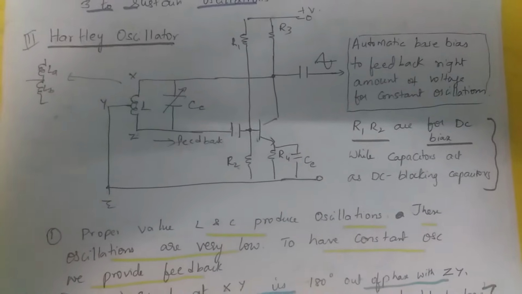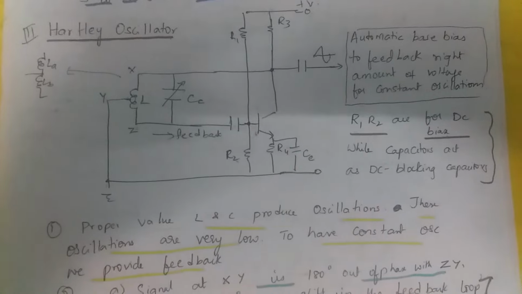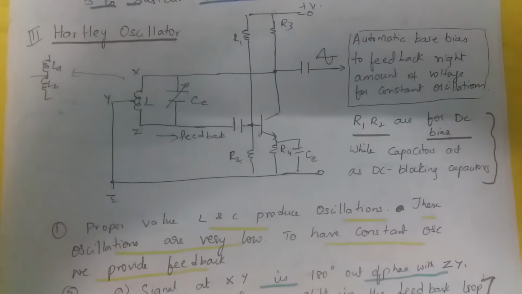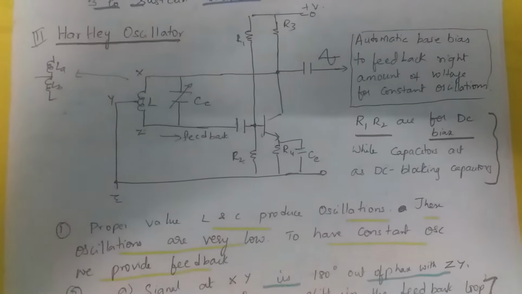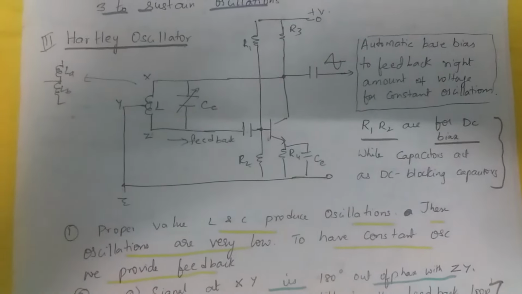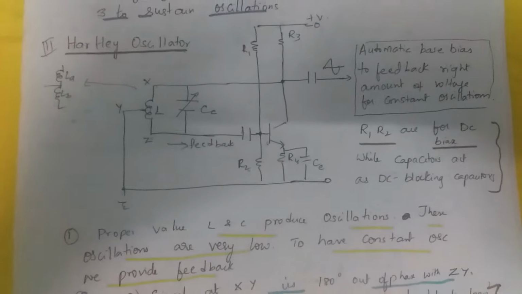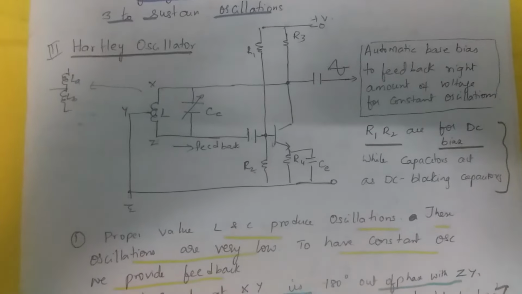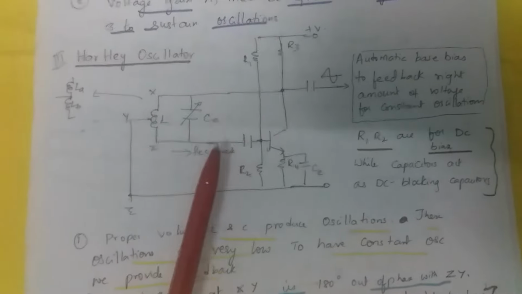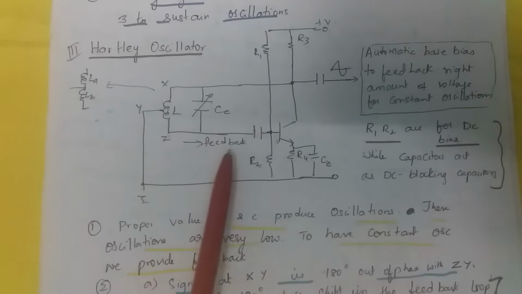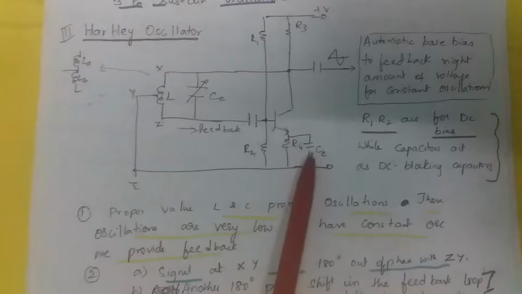In this session, let's have a discussion about Hartley oscillator. Then we'll follow it up with Colpitts oscillator, Clapp oscillator, and we will discuss crystal oscillators. In the previous session, we have seen about Wien bridge oscillator and RC phase shift oscillator. In Hartley oscillator, we are using the tank circuit L and C to provide 180-degree phase shift, and the remaining phase shift is provided by the amplifier circuit.